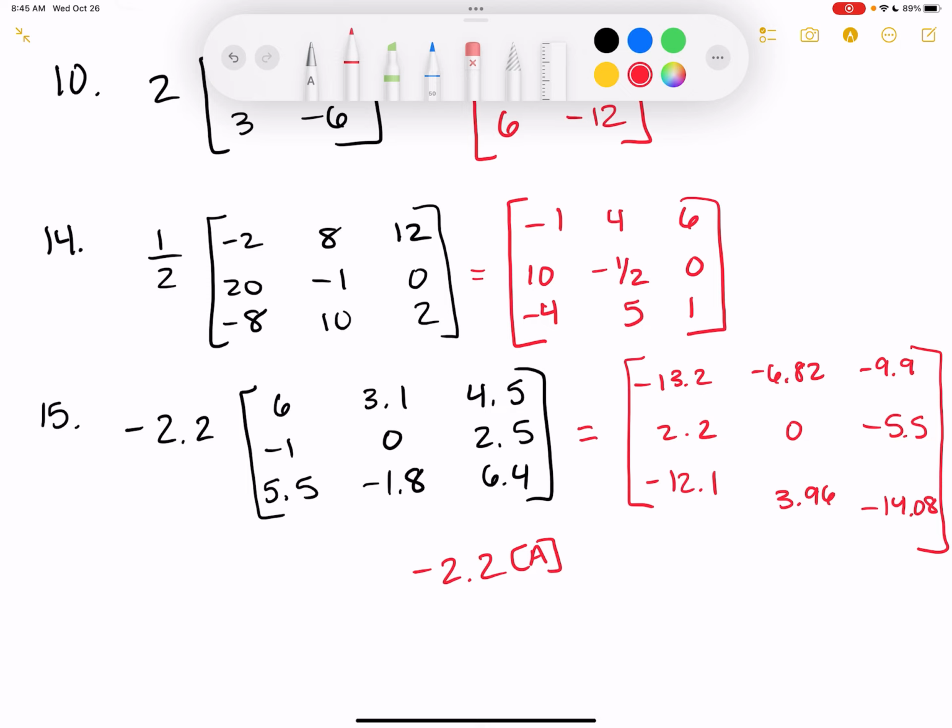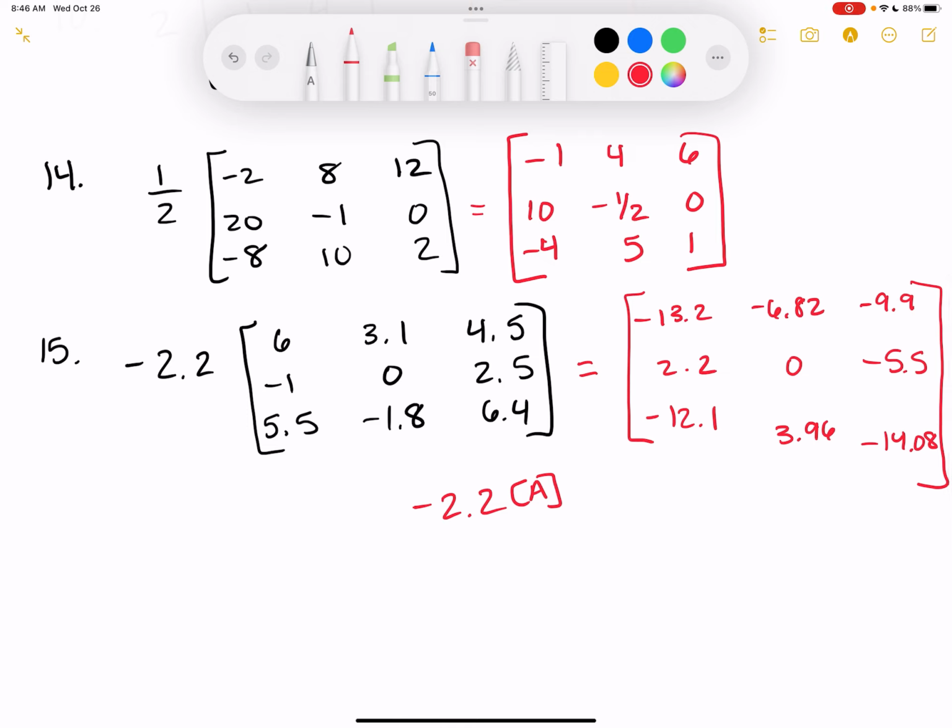Now, I'm not opposed to you checking them if I don't specify one way or the other. I'm not opposed to you checking them on your calculator after. It's probably a smart thing to do. There was one time I let them have their calculator, told them they needed to do it by hand, and made some comment about the fact that they could check it, and they didn't, and they got it wrong. They said, "I didn't know I could fix it." I was like, why would I let you check it and not let you fix it? Like, it's fine.